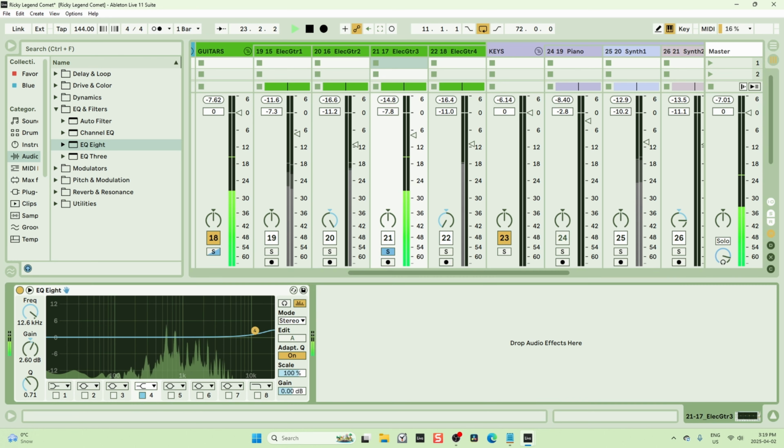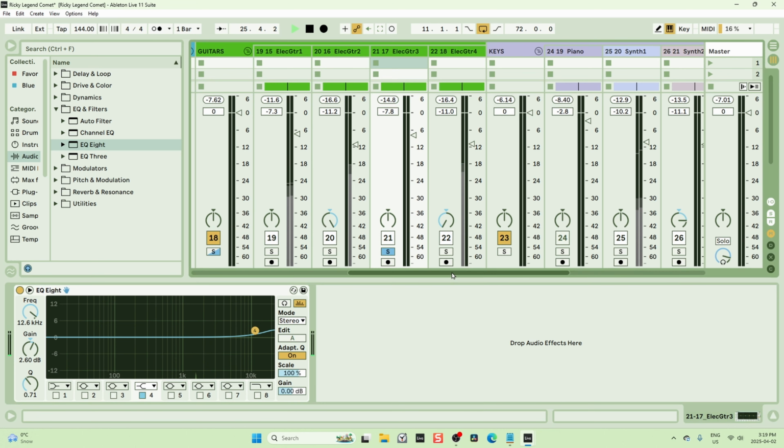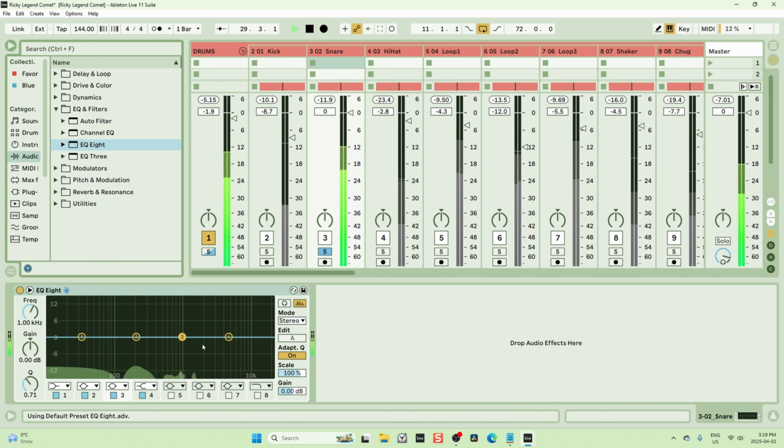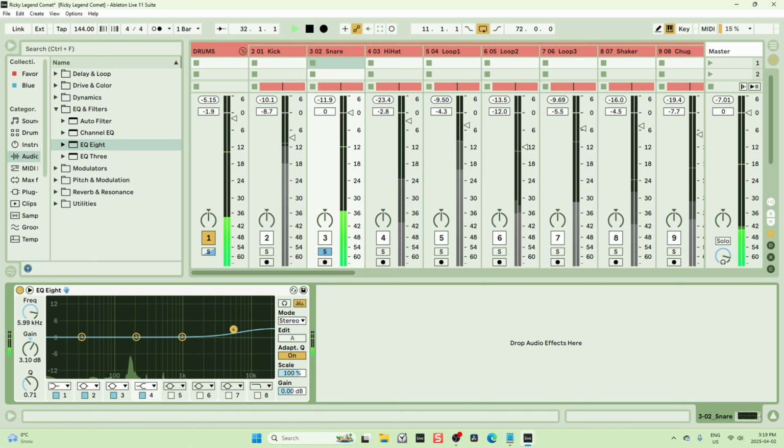We'll boost that up first. And also the snare. See, now that's not really working, is it?